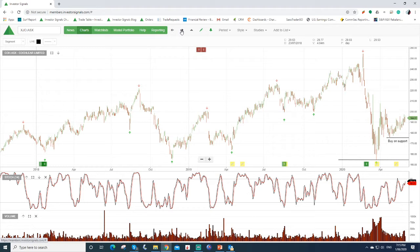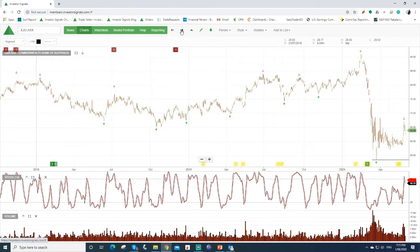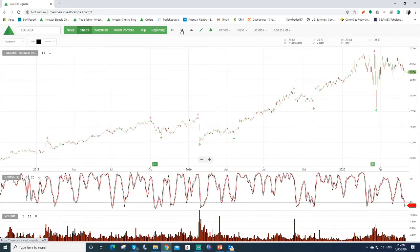Cochlear we like. I've spoken in detail about them shoring up the balance sheet with a capital raising at $140. Global business, good underlying earnings growth, is a little on the expensive side, but Cochlear, ResMed, Sonic Healthcare, CSL, all stocks worth continuing to buy on the dip. So at the moment, the one that really stands out is the sell-off in CSL. CBA, same applies there across all the bank stocks, that we still just remain a little bit cautious as to what the next 2 to 3 months have in store for the banks.